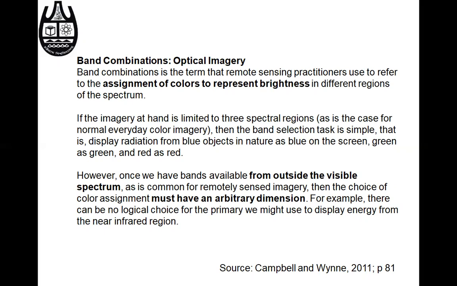So you allow band combination. You can assign what type of colors you want to sense by your sensor. You can just omit some of them and take some of them which you desire. So this is called band combination. And you can also do it arbitrarily, because it depends on your purpose, what type of information you want to know from a particular object.